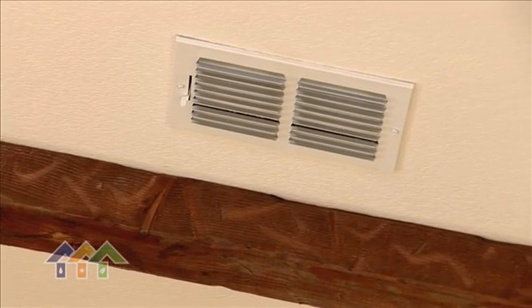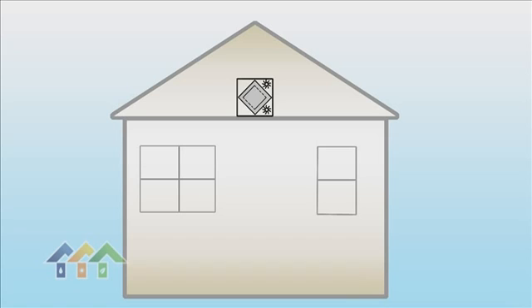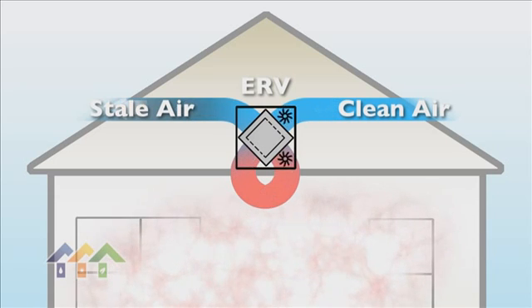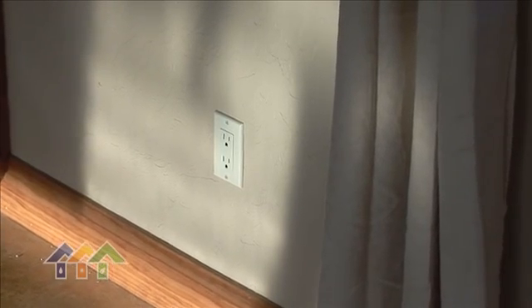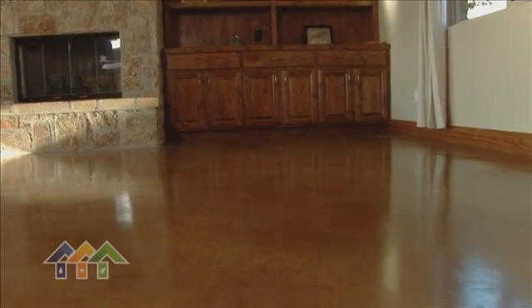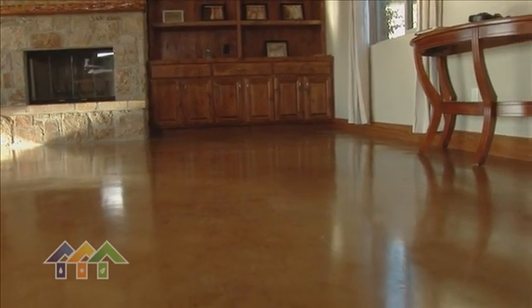Once we've obtained a tight building envelope, our attention turns to inside air quality. The EPA says inside air quality is three to five times worse than what it is on the outside. We address that issue with our energy recovery ventilator, which allows us to control molds and allergens inside the home, and we can change the air in the home two to three times a day if need be. The paints we use have no volatile organic compounds. The cabinets are built with no urea formaldehyde plywood. The finishes we use are low VOC. The floors use organic dyes with organic finishes. It's all of these things together that create a healthy quality of life in your home.